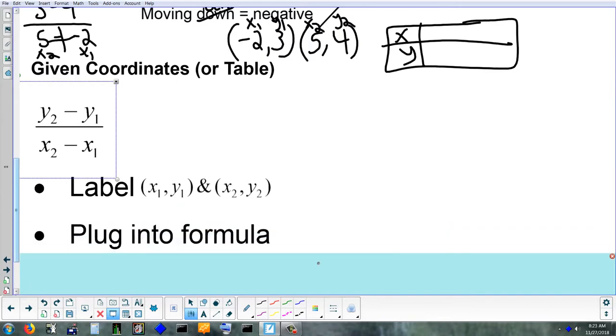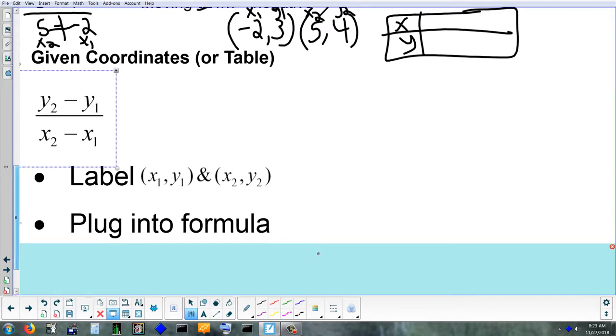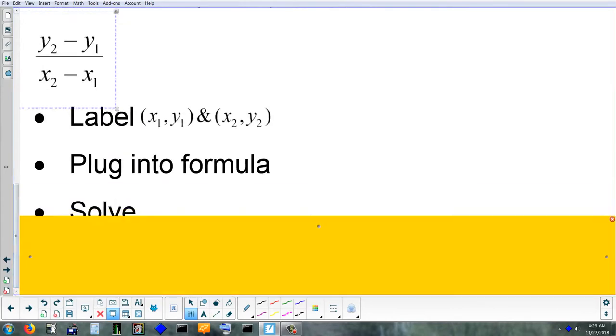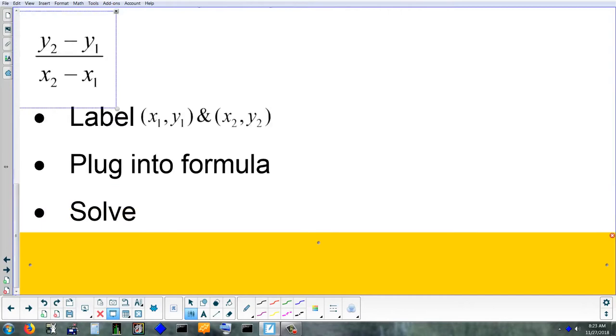Next thing you want to do, like I did with this, plug them into the formula. You may get two negatives in a row. You're not doing it wrong. Remember, if the second x or y that you plug in there is negative, it doesn't take the place of the negative that's there, so you'll have two in a row. You're just going to make sure that you make that positive when you go to solve. All right? So plug your numbers into your formula. Next thing, solve.